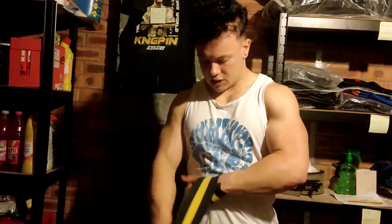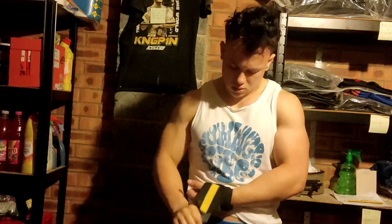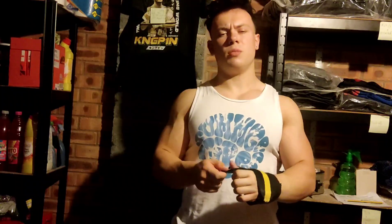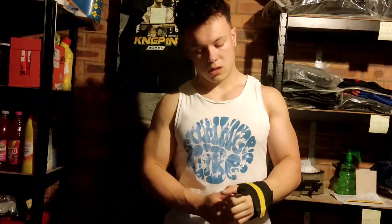However, on the flip side, you will get people that wrap the wrist a bit too high, and that isn't allowed because the bar will be in your hand. One thing also to be aware of: this thumb loop — you're allowed to put it around your thumb while wrapping, I just choose not to — but it must be off your thumb when you're lifting, and it's not allowed to be trapped under the bar for safety reasons.